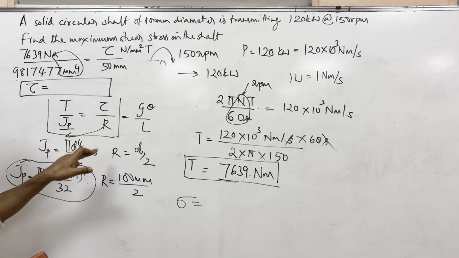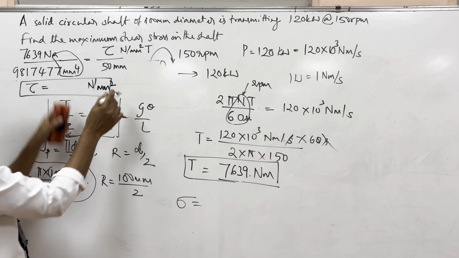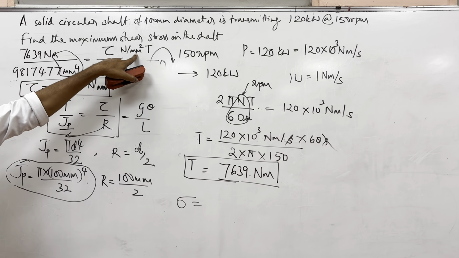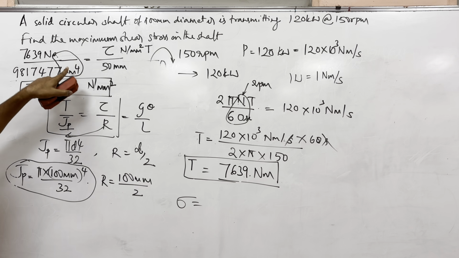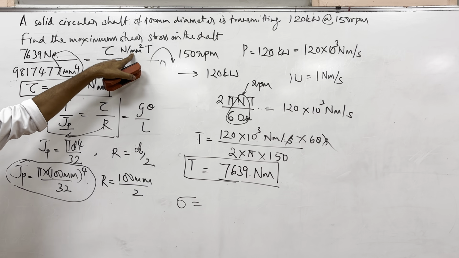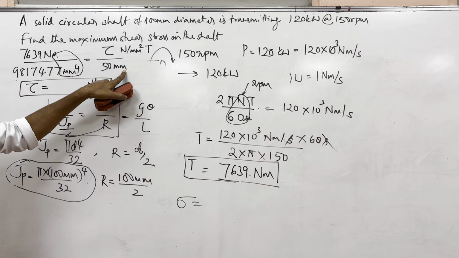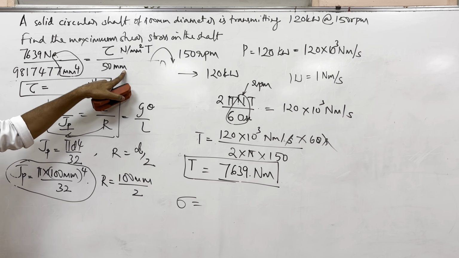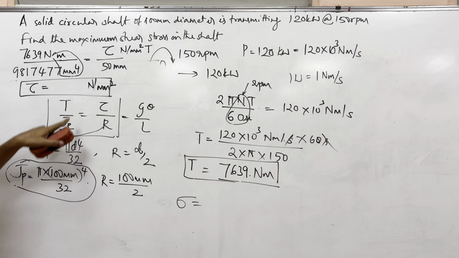People may think, why do you get these units as Newton per mm square? Why not other things? If this equation has to be balanced, it has to be Newton per mm square here. Here it is meter divided by millimeter to the power of 4, and here it's in the denominator, so it comes here. It is millimeter to the power of cube. Please understand, so you got these units.